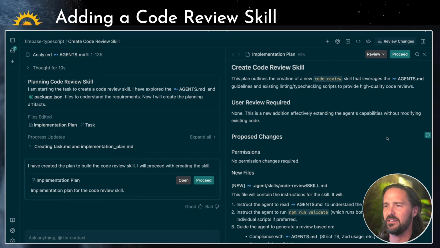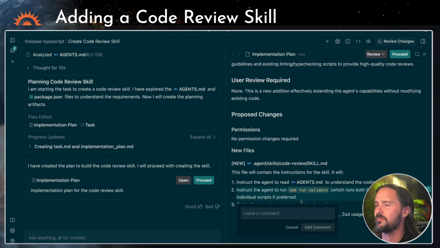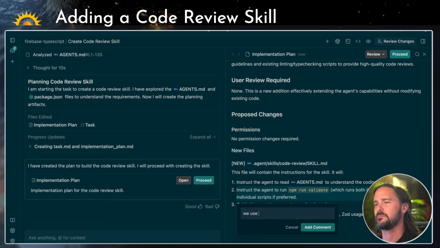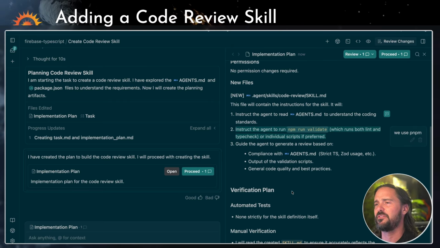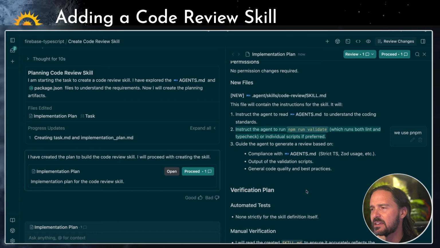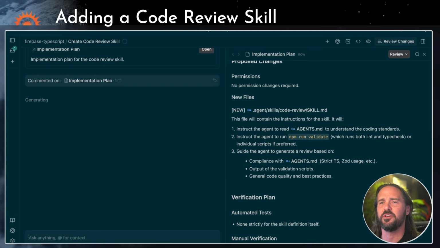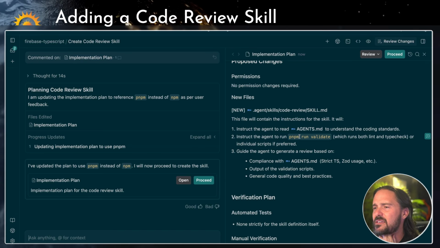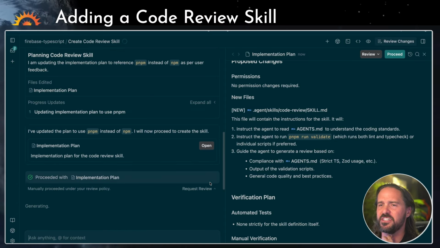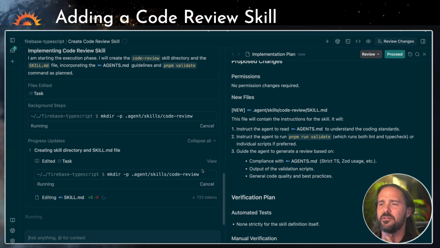So let's make a note there. To review a little bit further, got our compliance details, and that all looks pretty good. We'll at least give it a go. We can review it once it's generated. Let's take a look at this again. We do have now the PNPM setting. I think everything in general looks good. Let's go ahead and proceed. We'll allow it to create the directory.